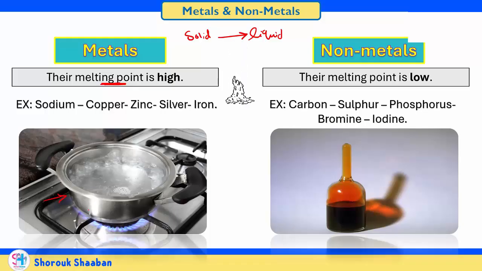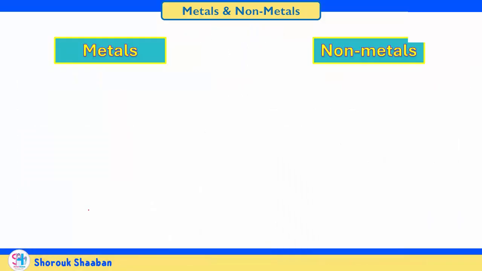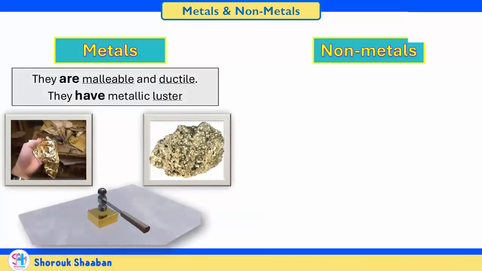Good. Point number 5 and the last one, about the shape of the metals. They are malleable and ductile. What does it mean? It means that you can have different forms from it. Look here, I'm using the hammer on a gold piece and it will never break down. It just gives me a different shape so that I can have many accessories from gold because it's formable. I can have different forms from it. That's because, again, it's malleable and ductile.